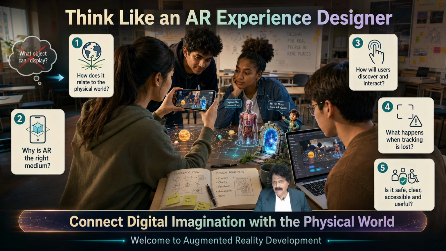By the end of this learning journey, you should understand the foundation of mobile AR and be able to create several different kinds of AR experiences in Unity. More importantly, you should begin thinking like an AR experience designer. Do not ask only, what digital object can I display? Instead, ask, how should the digital object relate to the physical environment? Why is AR the right medium for this experience? And how will the user discover and interact with the content? What happens when tracking is lost? Is the experience safe, understandable, accessible, and useful?